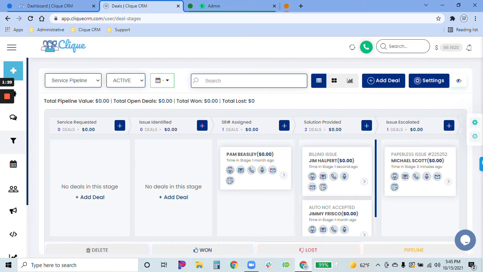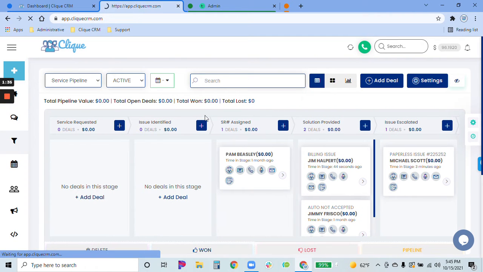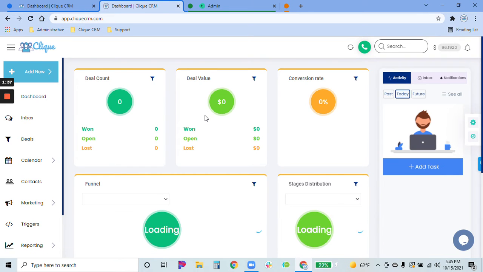Now, keeping that in mind, any of these deals that you've created in this service pipeline, just as an example, are also going to appear on the dashboard under the deal count.